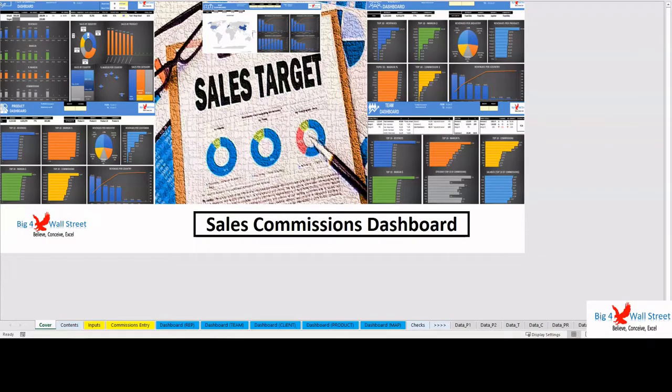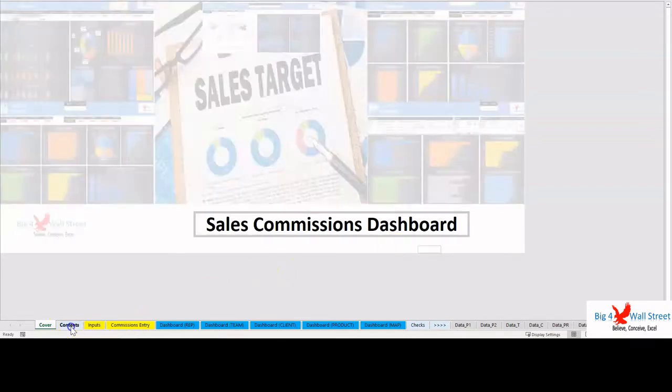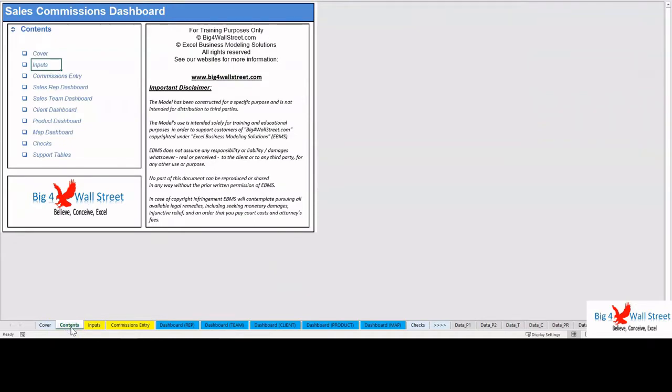This model will allow you to plan your commission structure and monitor the performance of your salespeople versus company targets by using several dashboards. A well-planned sales commission structure can help you attract and retain top employees. A clear commission plan will allow sales reps to understand more easily sales targets and their own total sales compensation. A sales commission is the amount of money a salesperson earns based on the number of sales they have made. Usually but not always, a commission plan is complemented with a base salary.